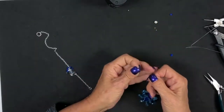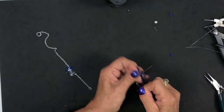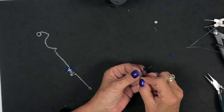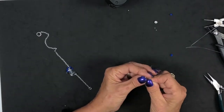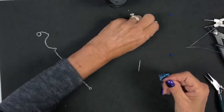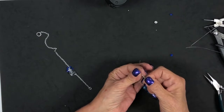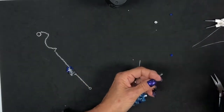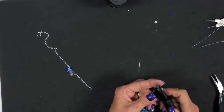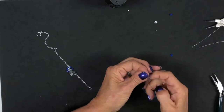Now your kit's going to contain 5 silver beads, 2mm. You're going to load both wires through. They're going to push down. I didn't get my cut very good, so cut that a little better so it's a little easier to go through. There we go. Now they're going to slide right on for me.